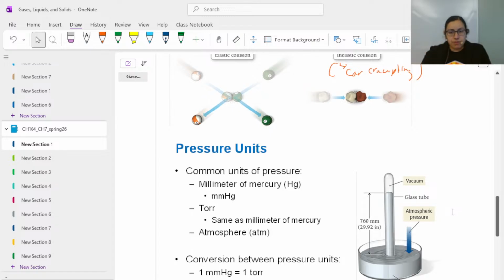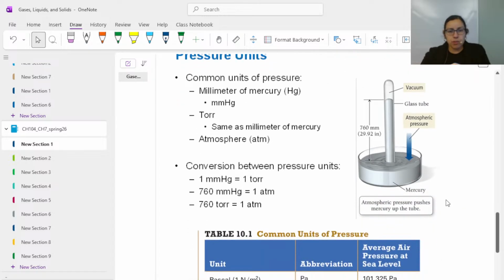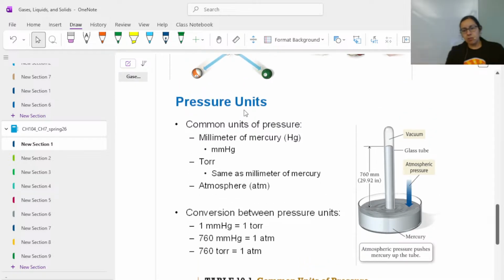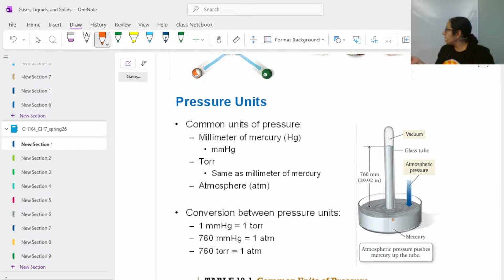All right, so then we have to figure out how we discuss the pressure. We have several units of pressure, so we'll look at where they were derived from. This is a pretty common tool that's used to determine the pressure, or also to manipulate gases, which we'll talk about in this chapter. It's useful to use mercury, for instance, to help pressurize or back your gas up.